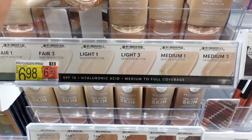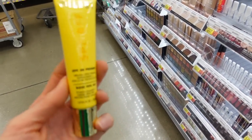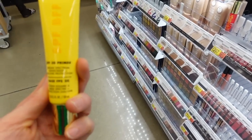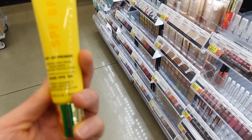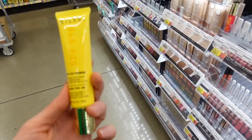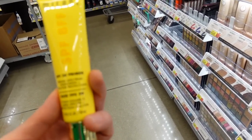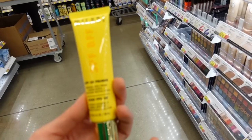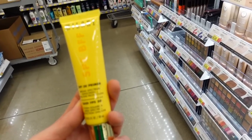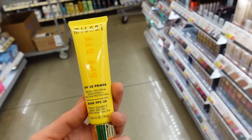$7, cruelty-free and vegan. This SPF 30 makeup primer from Milani looks promising too. It's a chemical sunscreen. It shouldn't leave a cast. It has silicones in it which help blur pores, smooth the skin surface, and make for a nice base for makeup. In contrast to that tinted Feel Good Skin Perfusion, this is a broad spectrum sunscreen. So if you put this on all surfaces of your face, then yeah, this probably would be enough for your daily sunscreen. But if you're only putting it in your central face where you're going to be putting makeup, then it's not going to be enough.